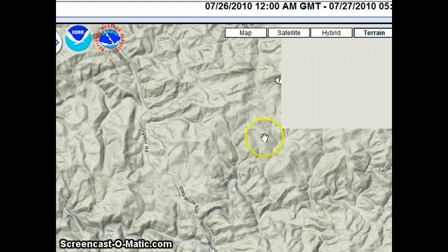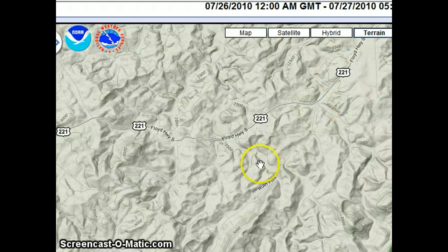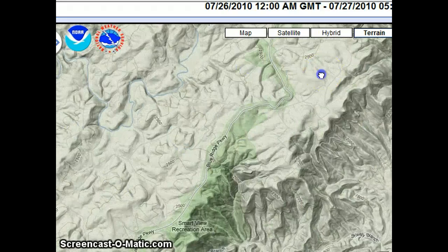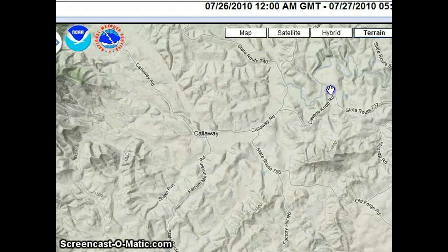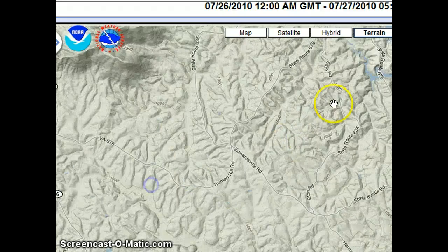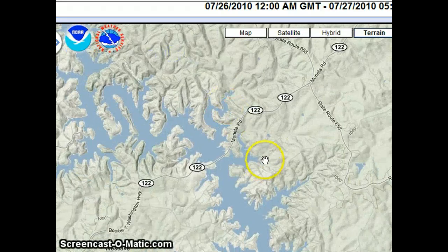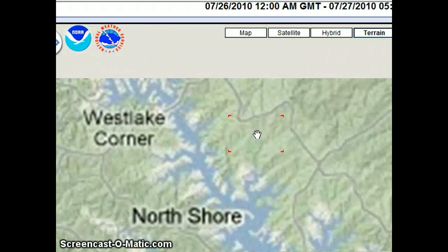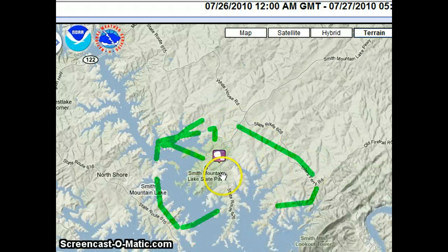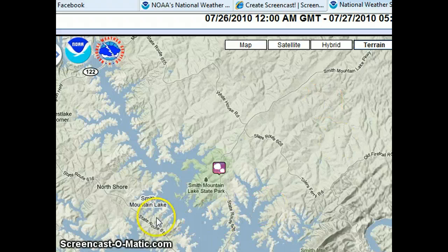Like I said, we can go into the reasoning behind that in the future. We're going to zoom up into Bedford County now — zooming into my neck of the woods. This is happening near Boone's Mill, near Mount Lake. This occurred in what they call Huddleston — the Huddleston area of Bedford County. Something we definitely need to take a look at. There was hail in that storm; it wasn't surprising with what I saw on radar.